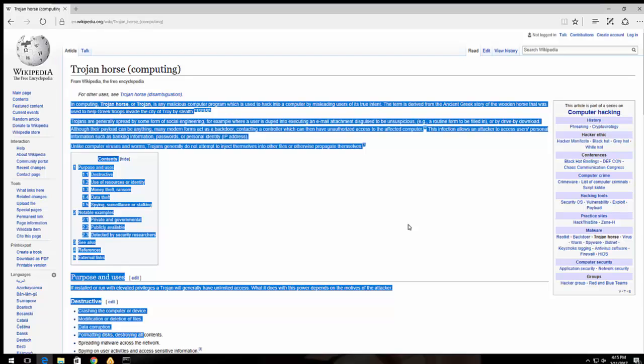Trojans generally do not attempt to inject themselves into other files. Yeah, I see. That's not good, that Trojan horse thing.